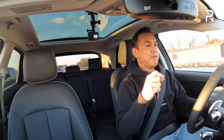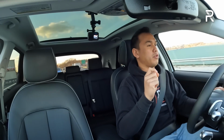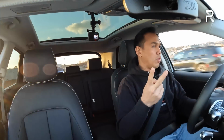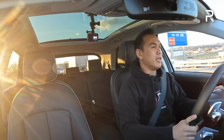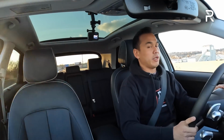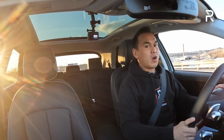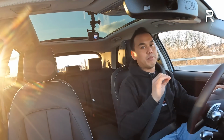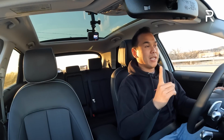Now, in contrast, I've been driving this Ioniq 5 for over a week, and I'm noticing quite a few things. One, it definitely fast charges a lot better. Two, the real world range in the cold has been right around 250 miles, which is impressive considering the fact that it is cold. This car is rated at 256 in ideal conditions. So in normal weather, I'm expecting this to do much better. And this car doesn't cut power. You can drive this thing all the way down to like 18% battery, put your foot down, and it still gives you full power. And the highway passing power is impressive.